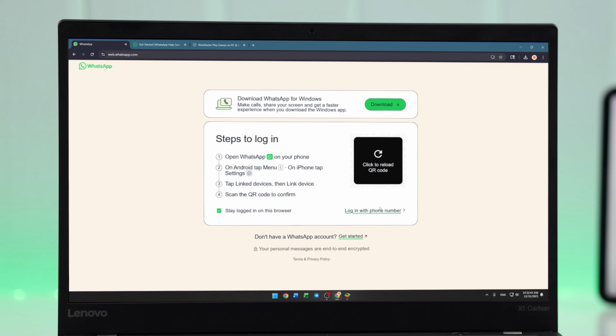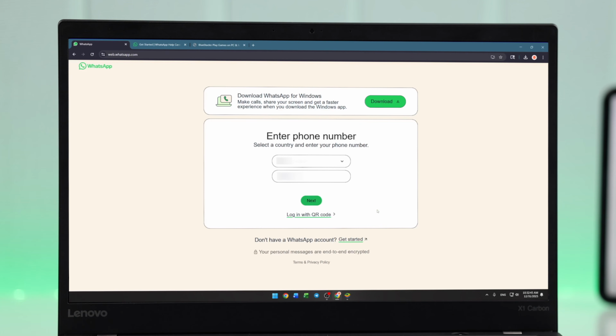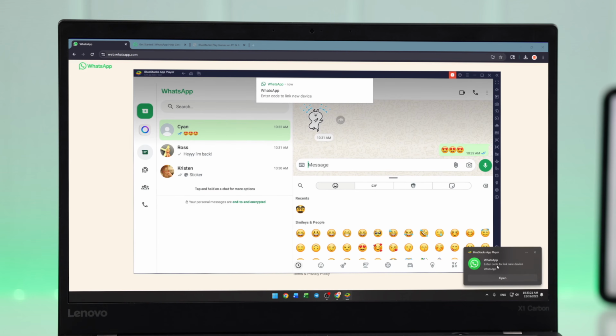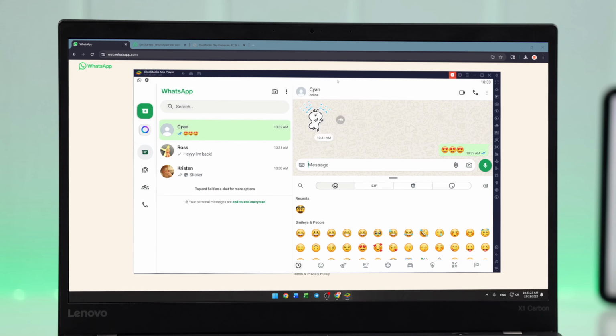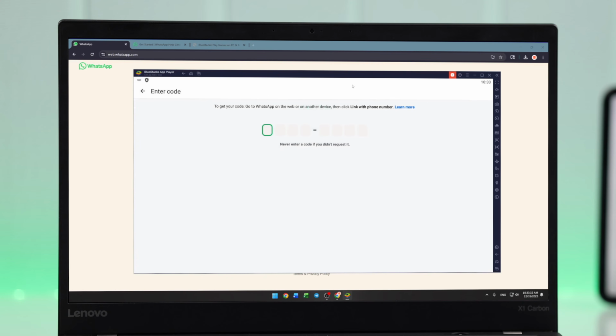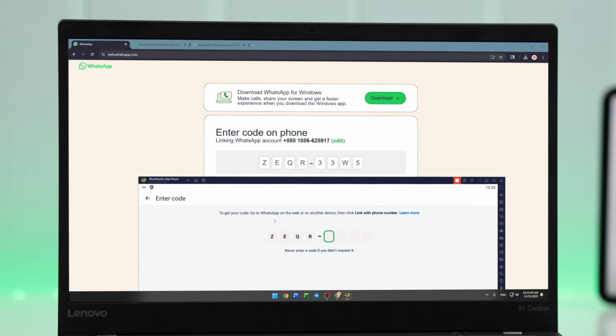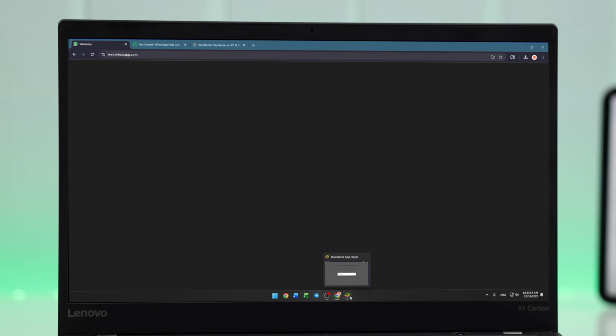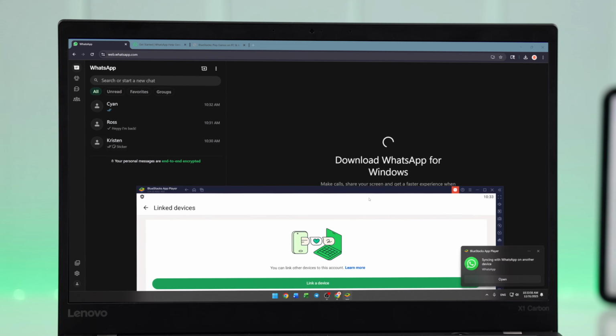Now I'm gonna go to the WhatsApp web, make sure stay logged in is checked, choose login with phone number, enter the same phone number that I'm using on BlueStacks, and it will ask you for a code, which we got right in our emulator, so you won't have to check your phone for messages. So what you need to do, click on the notification, confirm, swipe down from the center of the screen, and enter the 8-digit code that you see on the browser. And boom, you just logged into WhatsApp web without needing to touch a smartphone ever.